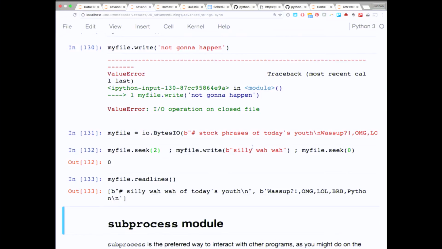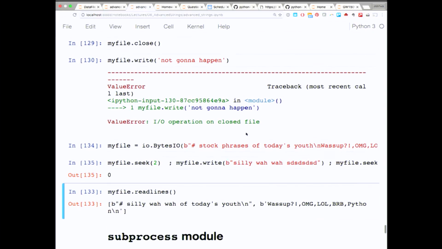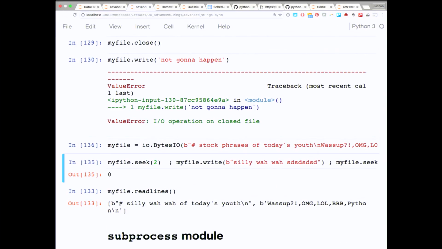So you notice when I wrote into here, I wrote this, and I basically replaced this right here. But if I made lots of stuff in here, I'm going to wind up overwriting. Where am I seeking to here?